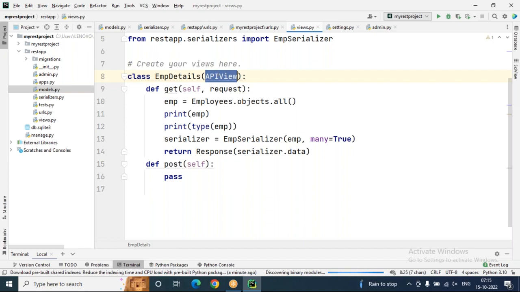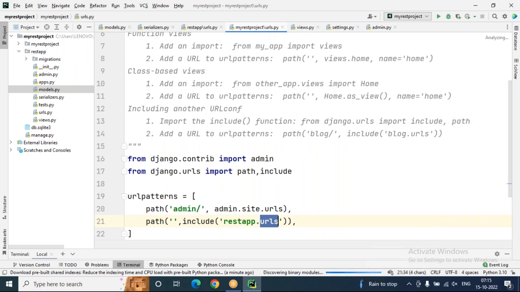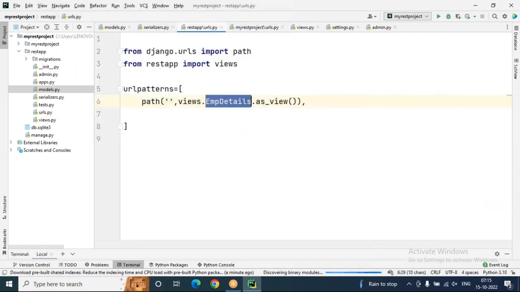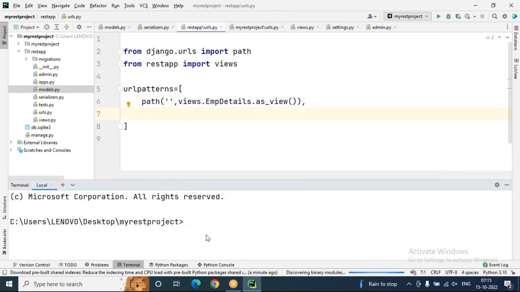This is inherited from API view. This is the class-based view. And now the class-based view has a get method and a post method. I want to get the details of employee objects. This is a model instance. A model instance will be represented in JSON format only. Finally, we will get the output in the API window only. Once we run this server, you will come to know what this is. So this is a project level URLs and application level URLs. This is the class-based view. First, let me run this, and the next example will continue.